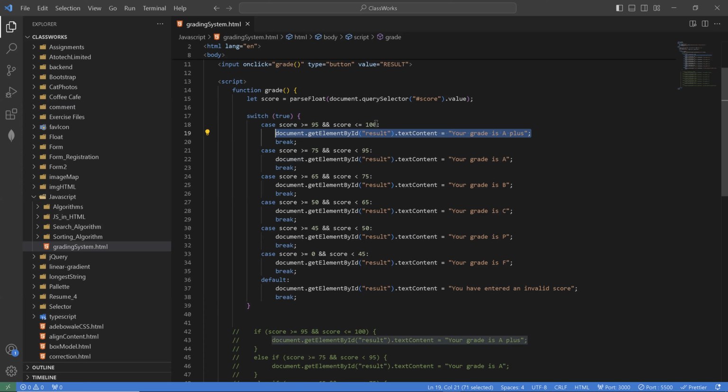But if this returns false, so false is not the same as true, it will jump all these code statements and go to the next and test, is the score within this range? If this returns true, true is the same as true, then it will execute this statement here.